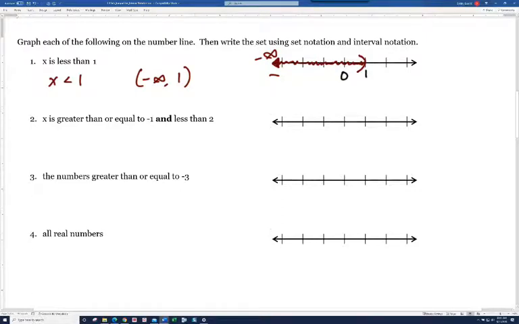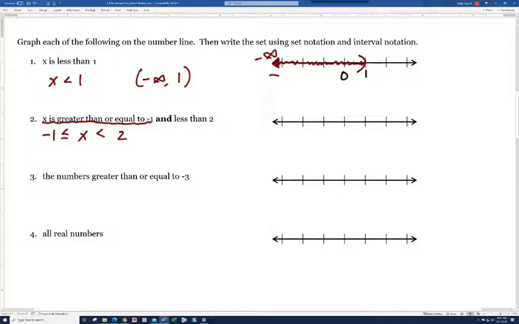All right, so let's see how you did. X is greater than or equal to -1 and less than 2. These are the ones that are a little bit tricky to write in set notation. The way I do it is I'll write my x, and I know that I'm going to put x between two numbers. I want to put the smaller one on the left and the bigger one on the right. Now notice it says x is greater than or equal to -1. Well, we're going to have to write this backwards. It's going to look like that. Notice if you read this expression backwards, it does say x is greater or equal to -1, and at the same time, x is less than 2. And so that's how you would write this.